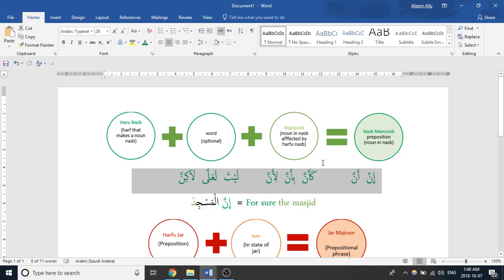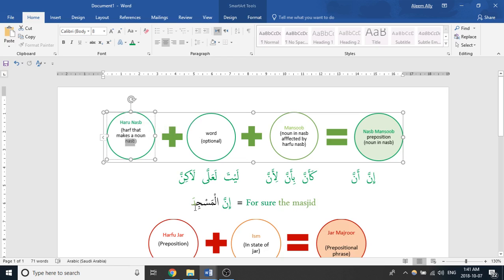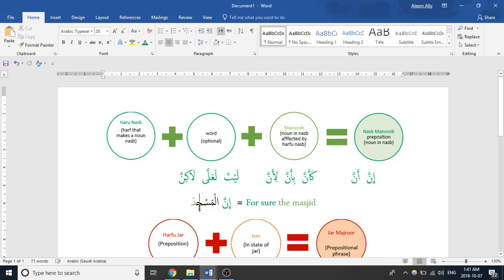And we said what was special about it was that there could be multiple words in the middle, so it could tolerate a long distance relationship. So there could actually be 3 words in between in this example here, and then at the end you'll have to just look out for that fatha to say that this is mansub, which is the word that is being affected by a harfu nasb, right? So you'll just have to look out for those signs.